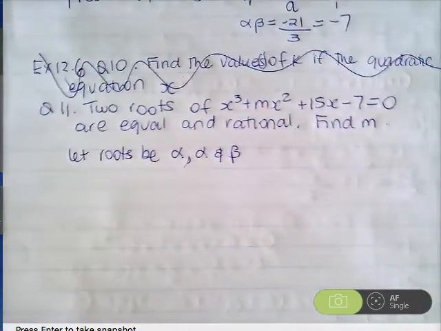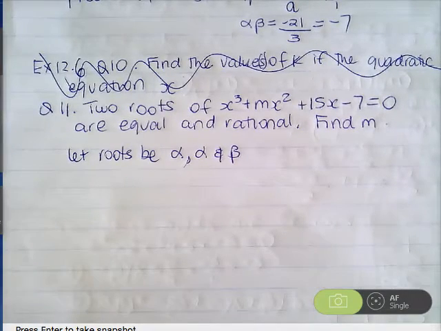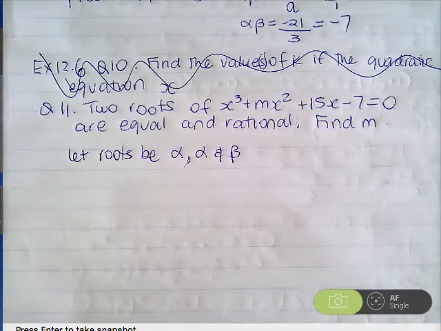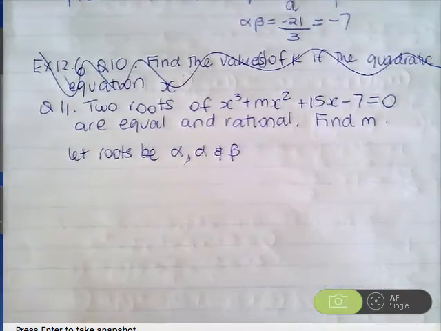Why do we have three? Well, because it's a cubic. It's got 3 roots. And we know that 2 of the roots are equal and rational. So if you're doing anything with a cubic, you've always got to be looking at the 3 roots. All right? See, this b squared minus 4ac stuff is only for quadratic, so you can't use that here. It's just that the answer you get has to be rational. So if you have an irrational one, then you've got to ignore that one. So let's just see what we get, because they want us to find m.